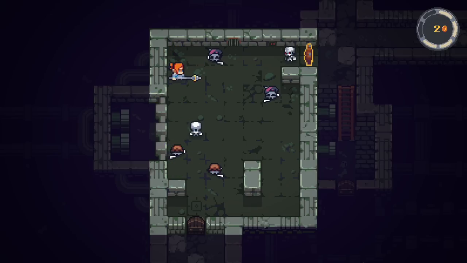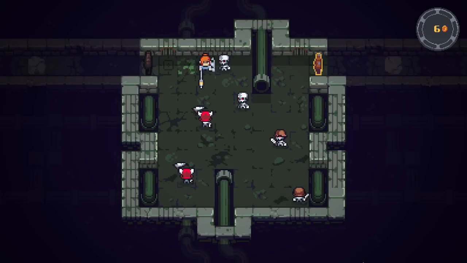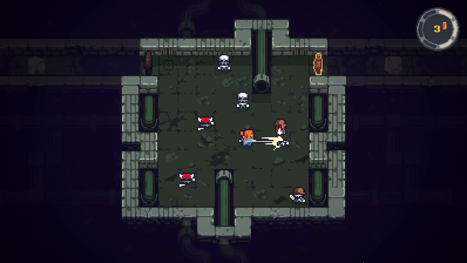I see the problem. I don't think I can get... Oh, I can't get this guy. I can go right here. Never mind. We're good. Down to this guy. Deal with this guy. This guy. Not too bad.